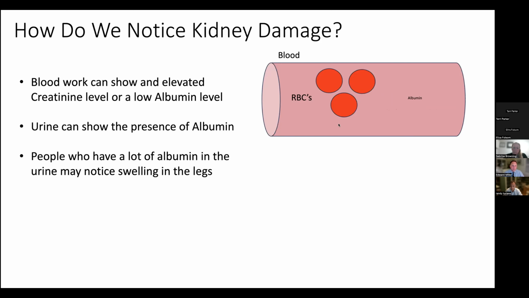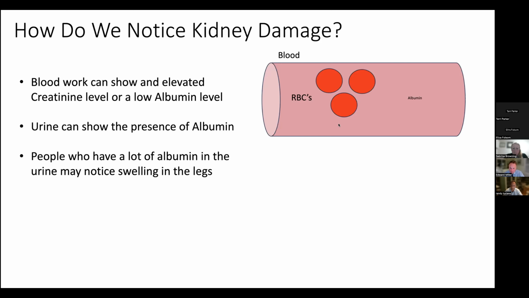Now, if albumin is decreased in the blood vessels, and one way for this to occur is through the leakage of albumin from the blood vessel into the urine, we can lose albumin that way. What's going to happen is the blood vessels cannot hold on to that liquid component. The albumin is there to, in a sense, keep that liquid in the blood vessels.